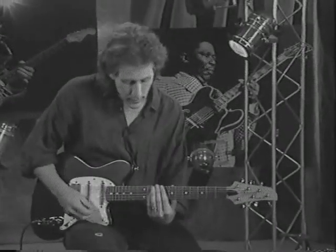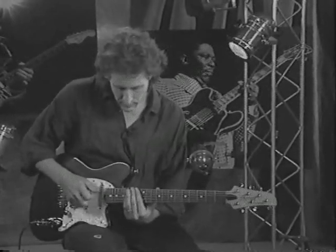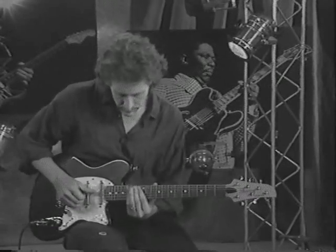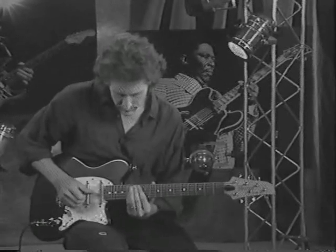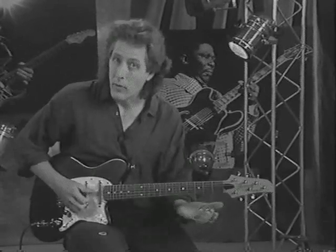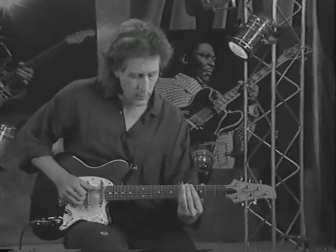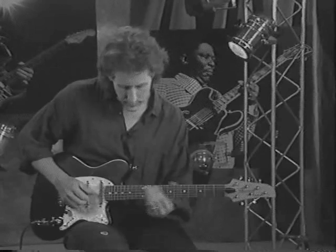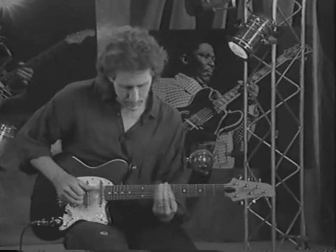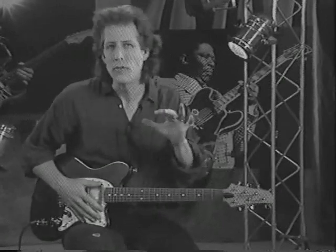Now if I want to play a blues in D and I change to the G chord, well the G chord's right where it always is, and I can play the same licks. I go to the A chord, it's going to get pretty high up there. You can also play it down here. Right? There's a little bit of an adjustment time just in mentally getting used to that difference.